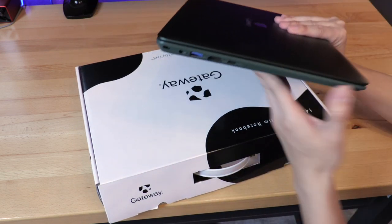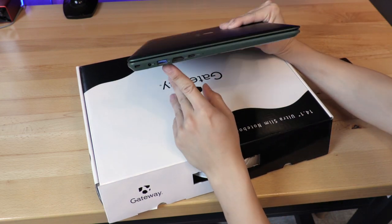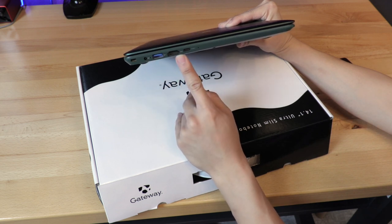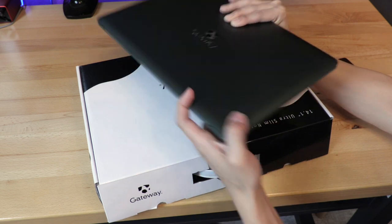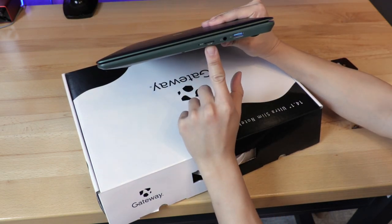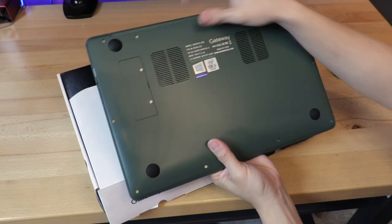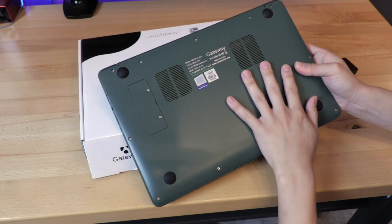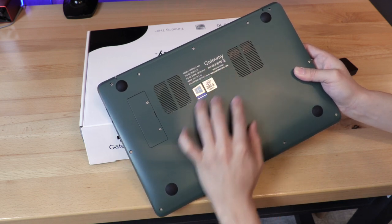Now let's take a look at the ports — there are a lot of ports here. There are two USB 3.0-A ports, a Type-C port (Walmart says data transfer only, but I'm not too sure about that), a headphone jack, a microSD card slot, and also a built-in fingerprint scanner for Windows Hello, which is also nice. On the bottom we do have air vents because this uses a Core i5 processor, so it uses fans.